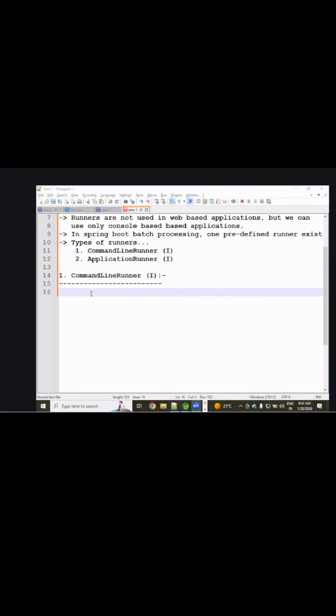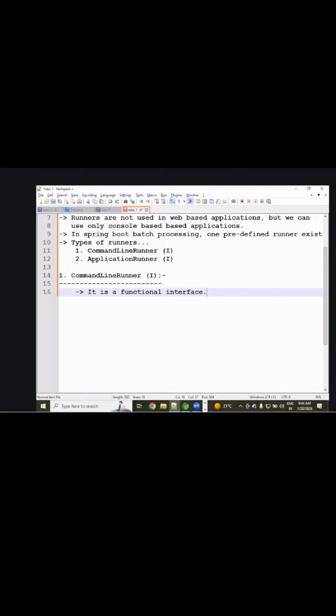In CommandLineRunner, it is an interface. So what type of interface is it? It is a functional interface. What do you mean by functional interface?